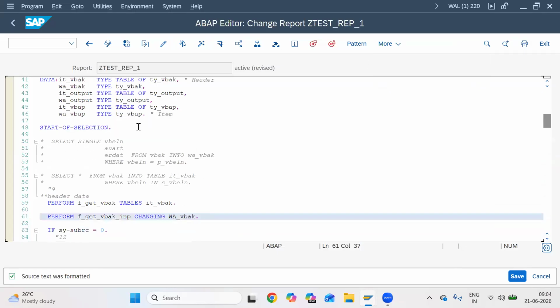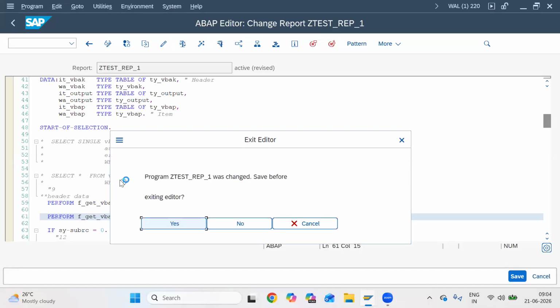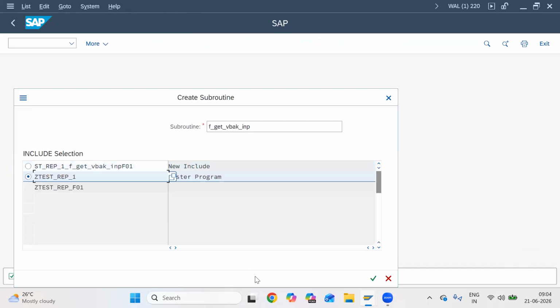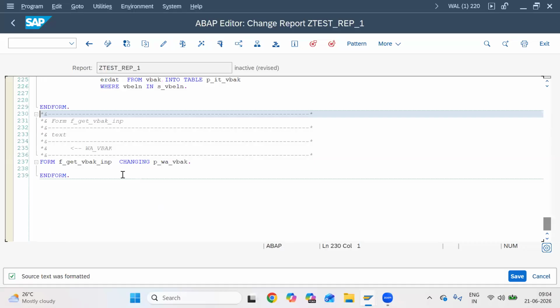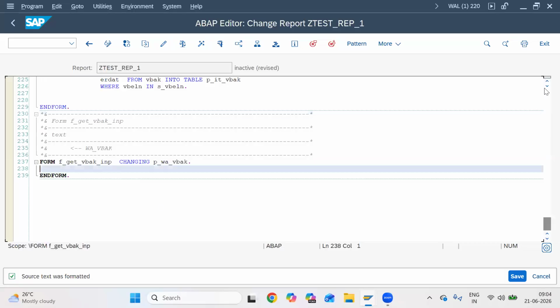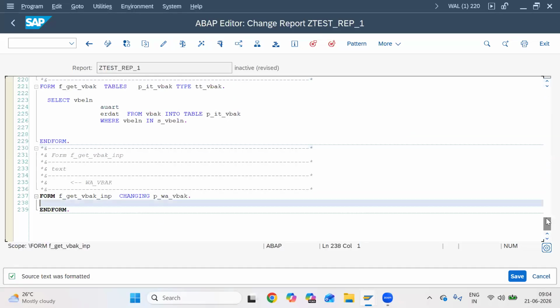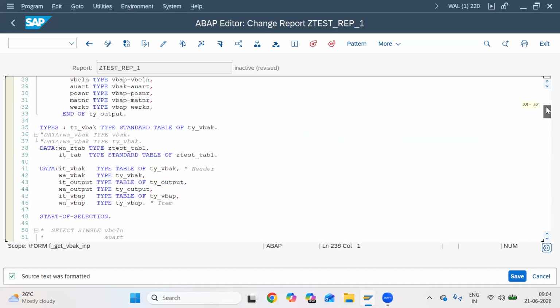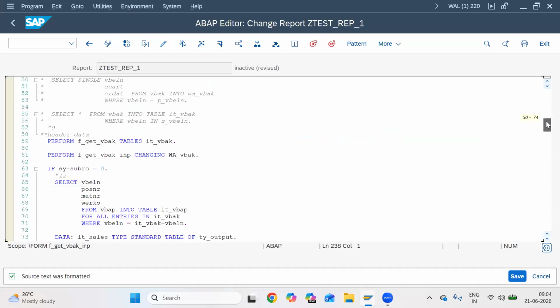Now it's not there. I'll again double click on it, click on save. It will ask me, I'll select this one and click on save. It's there here. So what I will do: instead of this select query, I'll pick this select.